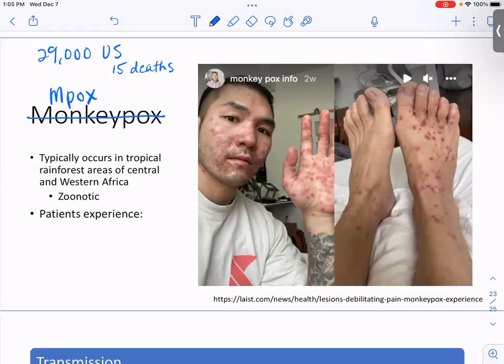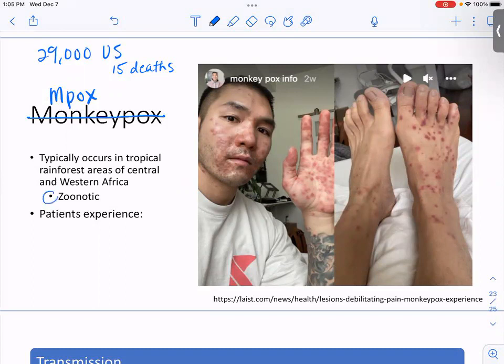So traditionally you get this by contact with these animals. Interestingly enough, with this outbreak, about 96% of people that become ill have been men. I don't know if there's anything special about that, or again, like we saw the estrogen possible connection with the Epstein-Barr virus and the Burkitt lymphoma. I haven't heard why that is. Many of the cases in the US have been men having sex with men. That's how it's been transmitted, but there's nothing special that makes this a sexually transmitted disease per se.